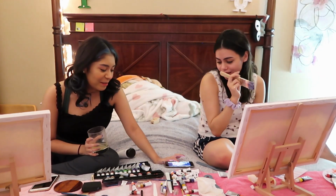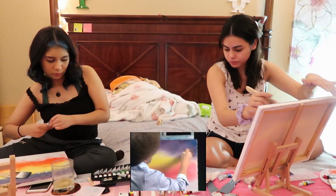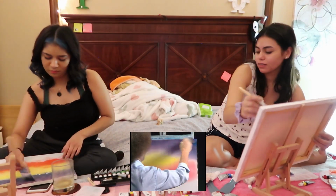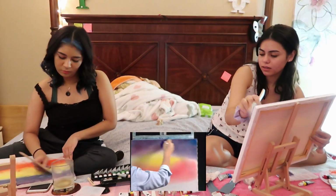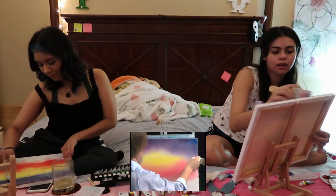Bro, it literally covered and then didn't even play. In layman terms, that's called laziness. What? Just didn't want to bother cleaning the whole brush. Maybe something about my cat.